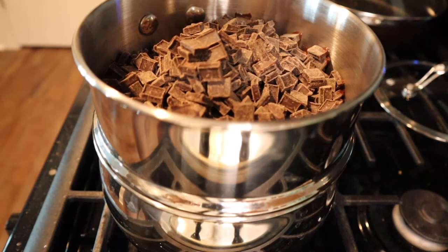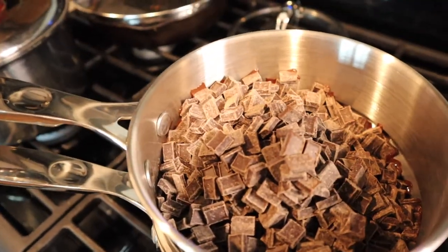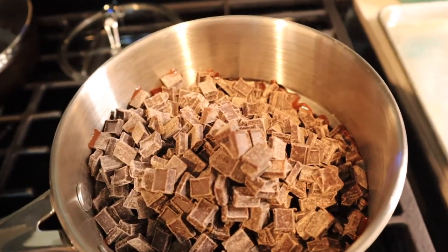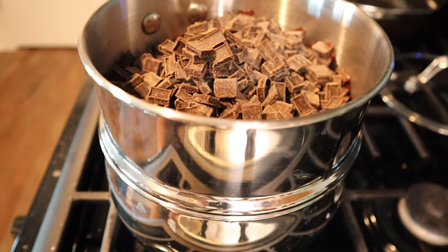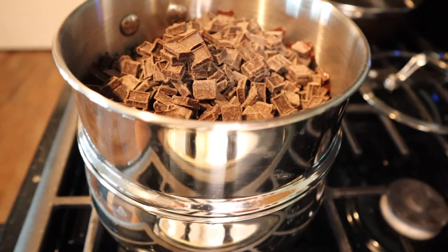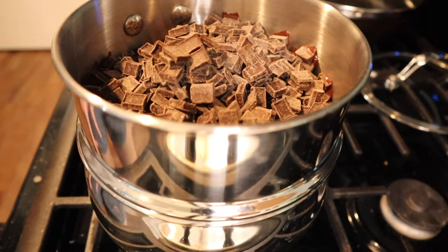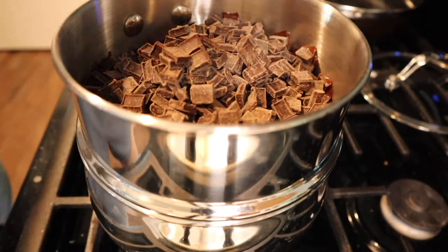As you can see, the chocolate is starting to melt along the edges here. So, the reason I have the heat on medium is because I want to heat up the water, but once the water is warmed up, I'm gonna turn it down to low, and simultaneously, I'm gonna keep stirring my chocolate.